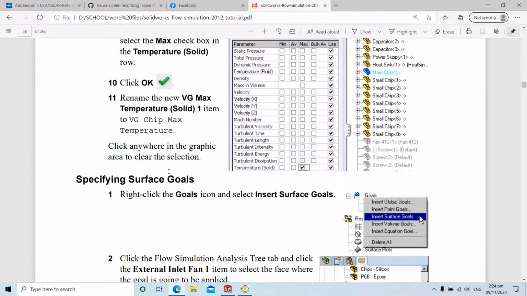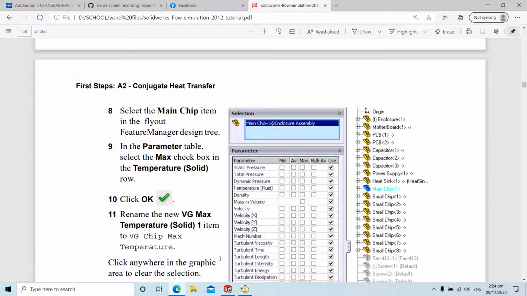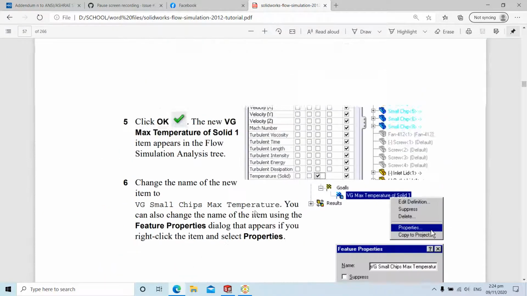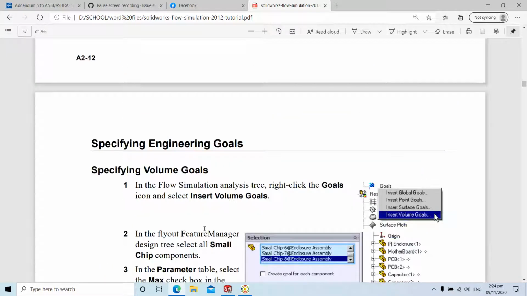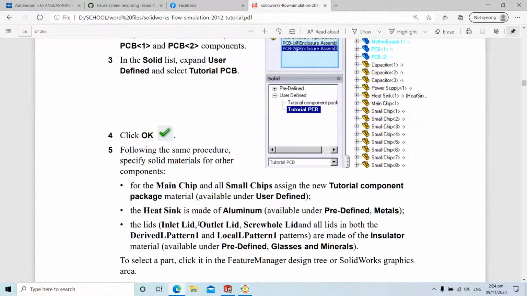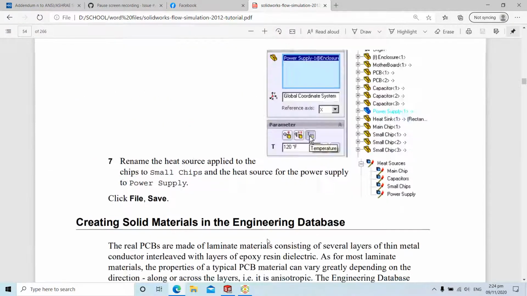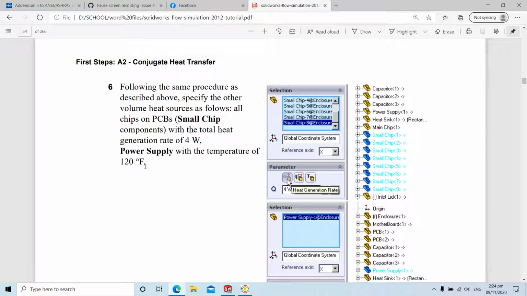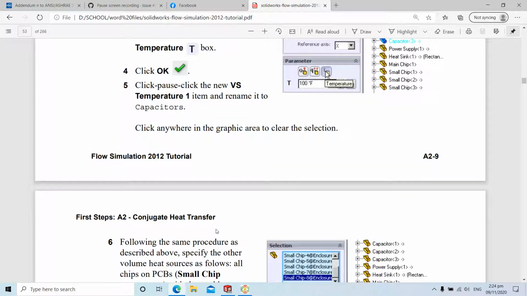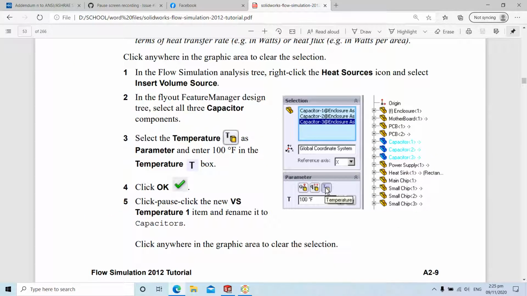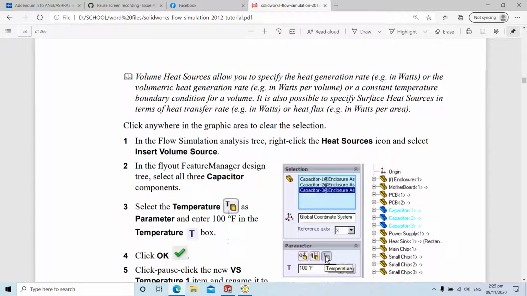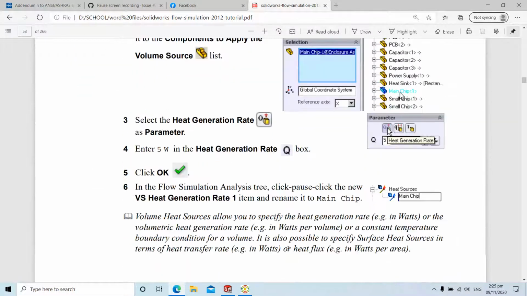External flow, temperature of solids, max flow temp, tutorial PVC, then solid material, 120 and 4 watts, small chip. Okay, let's just wait.